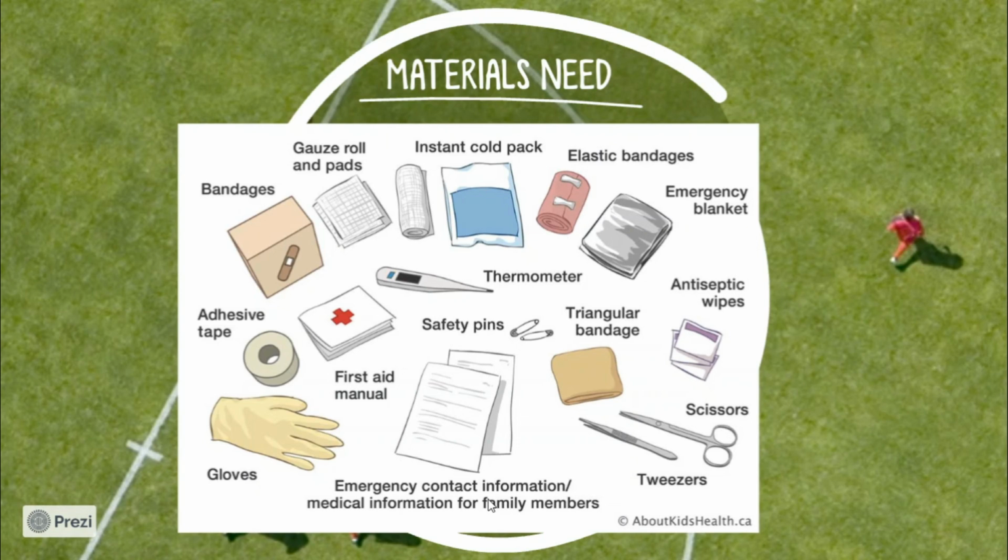Then you also need to have the emergency contact information, or the medical information for the family members. When you are in the situation of a person that is having an injury, you need to use communication. Okay, you need to ask him his personal details, the person that is immediately to be contacted. Okay, and then you also need these materials when you perform the first aid.